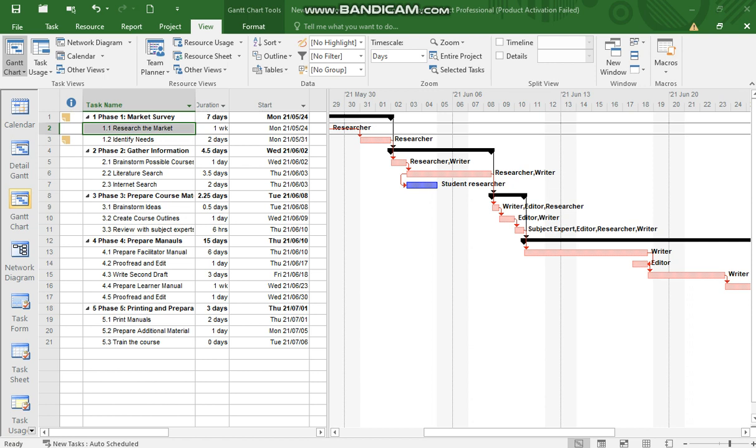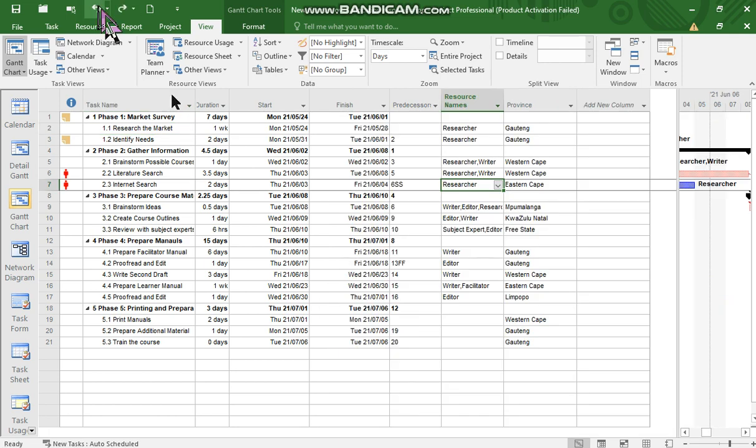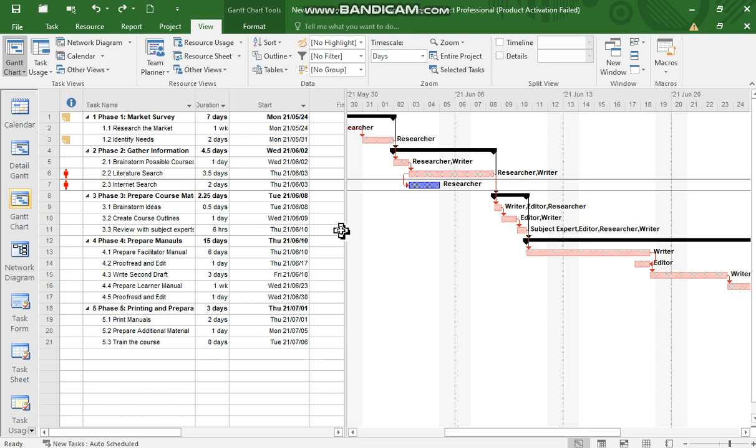But what you can see in front of you here is no problem, since I've already solved the problem. But I'm going to undo what I did and reintroduce the problem. There we go. So the problem's been reintroduced, and we see here that we have internet search, literature search 2.2, 2.3, and they're running in a start-to-start relationship. And it's quite obvious that we are using one researcher for both tasks, and he or she is overextended.